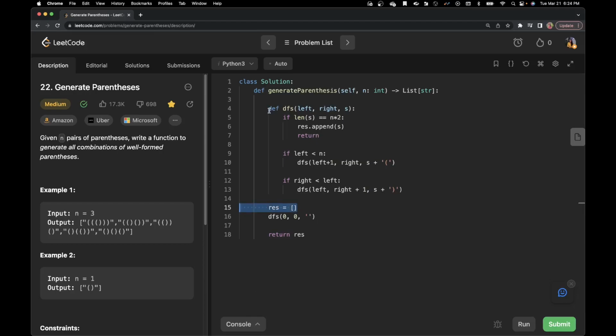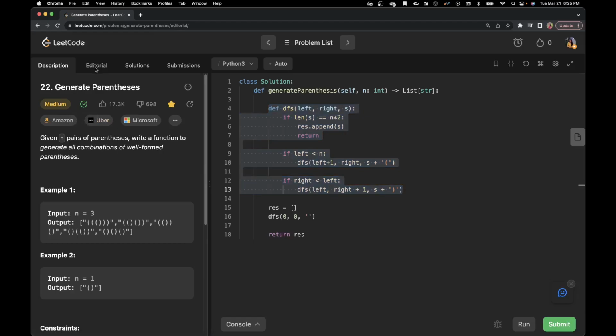The memory that is getting used for a DFS function is the same as the time it's taking to process. So the space and time complexity of this particular algorithm roughly is going to be 2 raised to 2n, which is what an interviewer can expect from you, rather than calculating some bizarre time complexities.